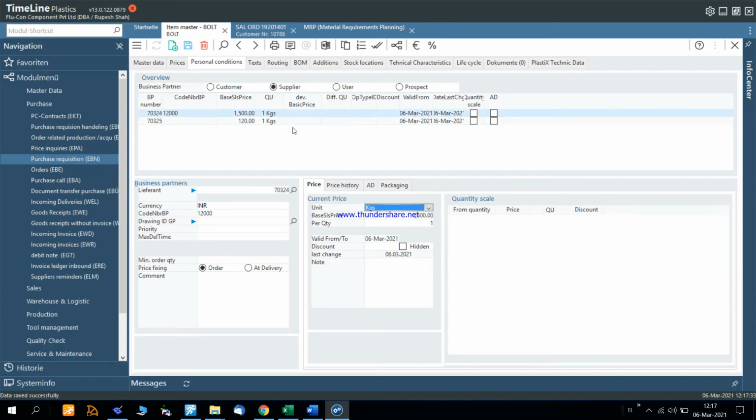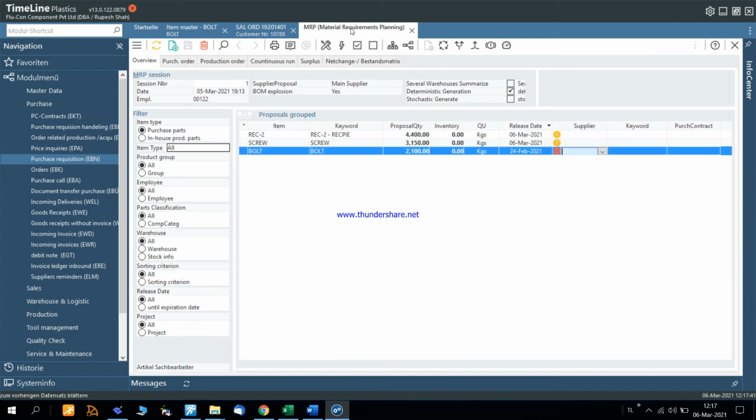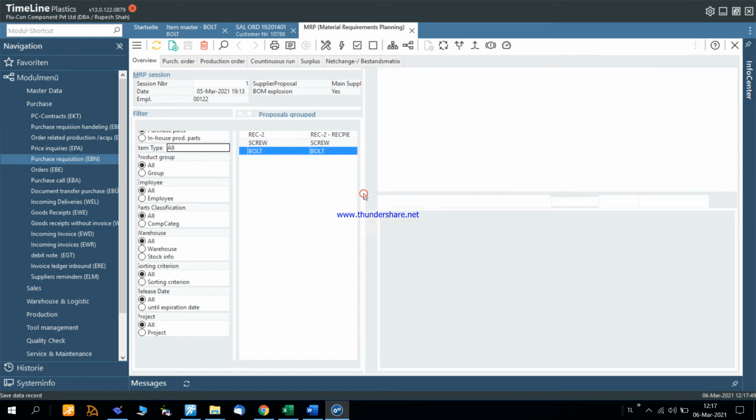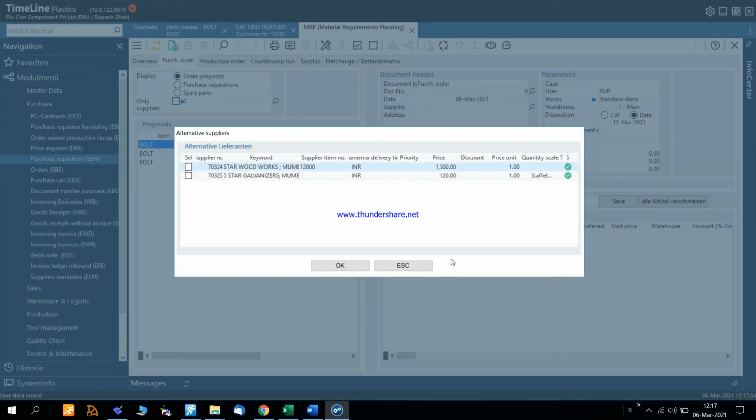So I mentioned 2 suppliers for this bolt item, and 10 days is the lead time, as we said before. I'm saving this, and I'll process bolt once again, but before that, let me release one purchase order for this bolt item, and the system is giving me the list of approved suppliers. I'll select this.